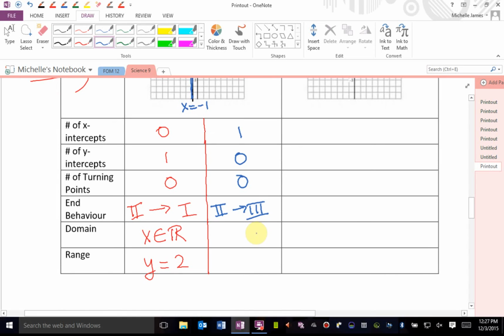The domain? x equals -1. Yeah, all x can be is -1, but y is in the set of all real values. Do you have to write the R like that with the 2 lines, like that one? You can put an R and I would know what you mean. I've never seen it with 2. I understand. All right. If you didn't want to put anything, write the words all real values. Means the same thing.